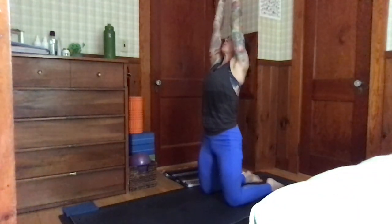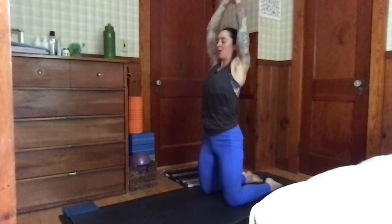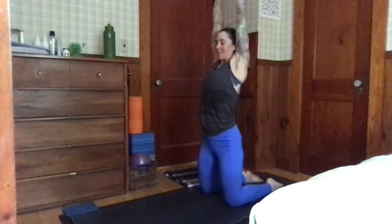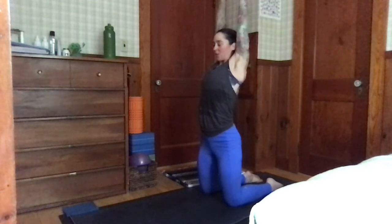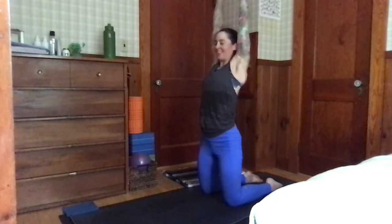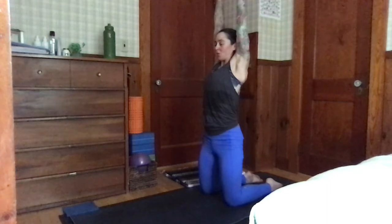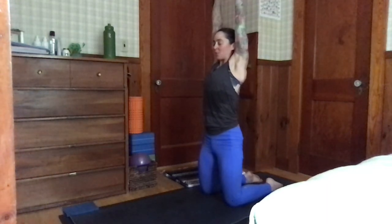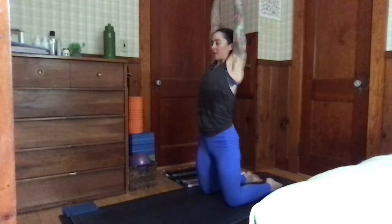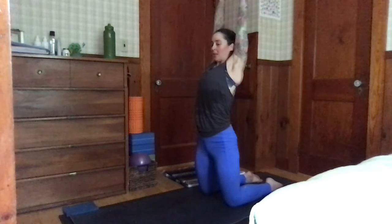Let's stay on this first one. Interlace your fingers up there and then bend your elbows to flip your palms inside out. Good. And using that leverage of the interlocking of your fingers, imagining that you're pulling your hands apart even though you don't, use that to lift your ribs, lift the sides of your waist, lengthen out, like traction out the torso of your body. One more inhale breath.